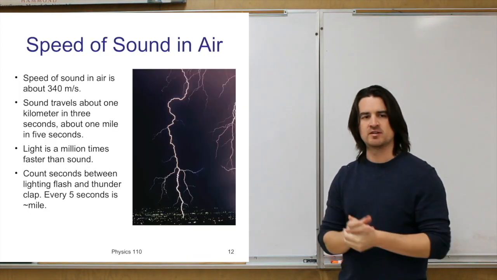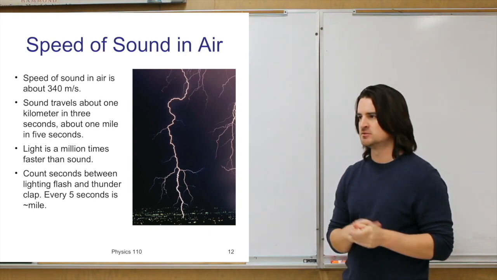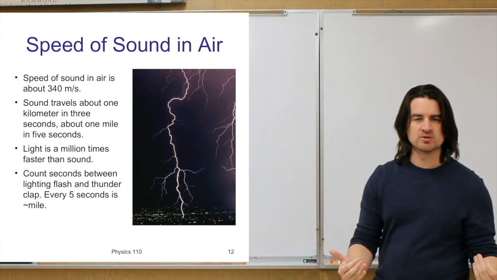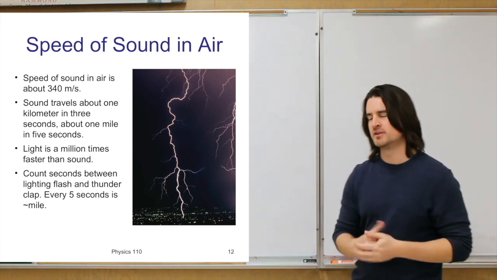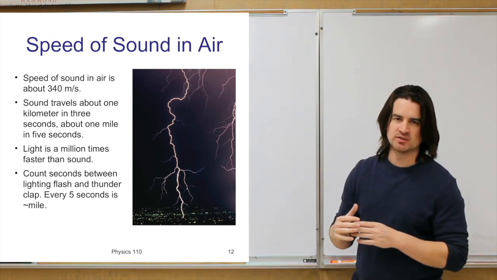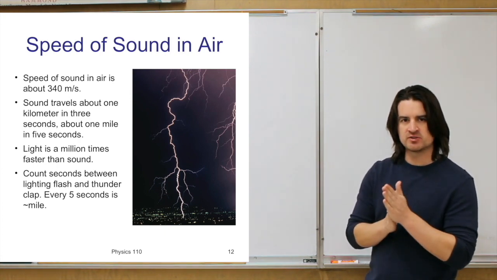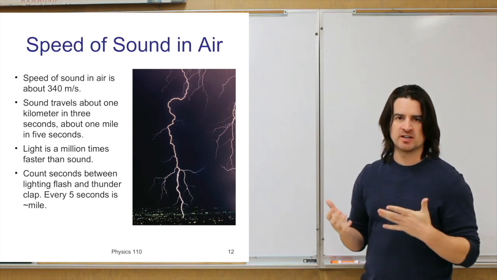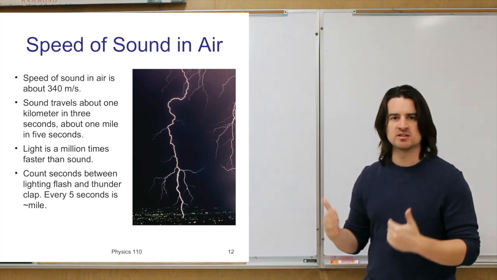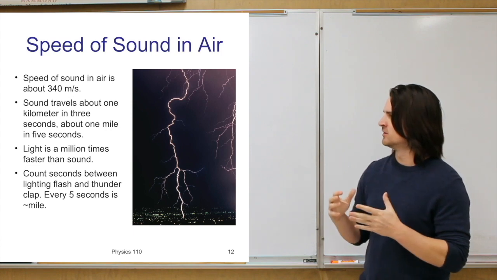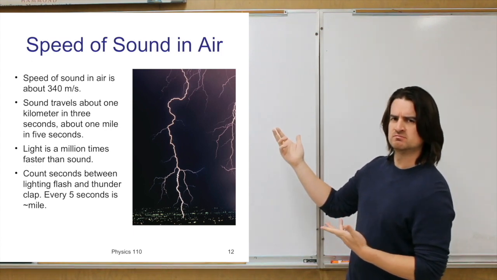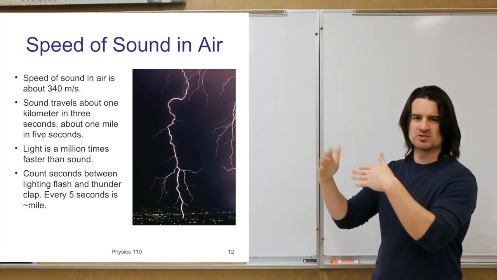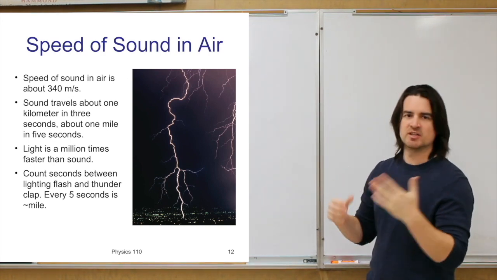So we've been talking about the loudness of sound, or the amplitude of the sound wave. In the last lecture, we talked about some of the other properties of waves, one being the speed of a wave. I told you in that lecture that the speed of a sound wave is about 330 meters per second. This one says about 340 meters per second, but it's around there. So that's still pretty quick.